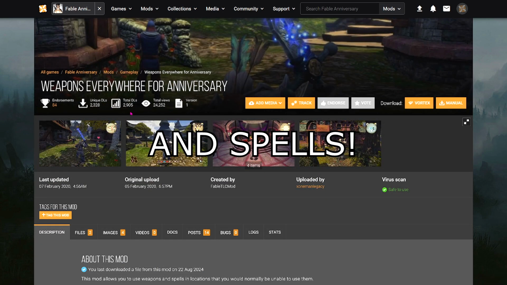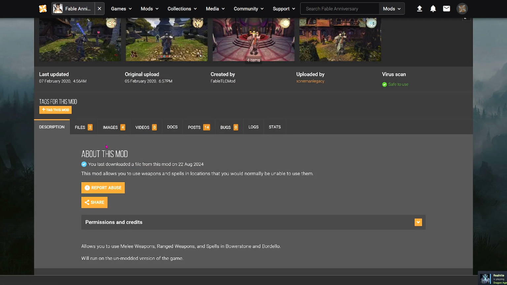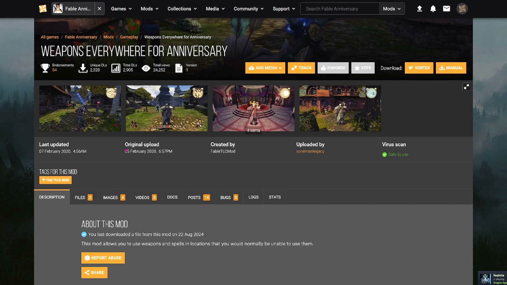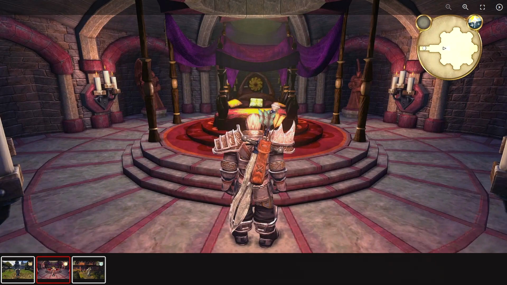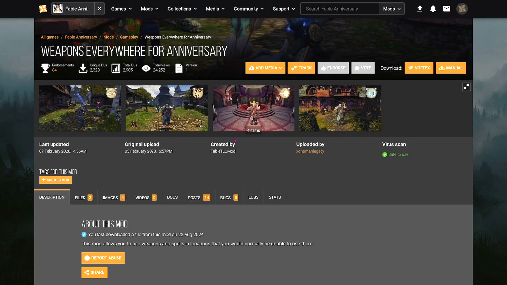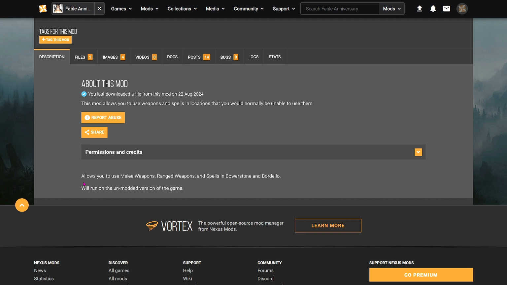It lets you use weapons anywhere in Fable, and there's only really technically two places I think that don't normally let you use weapons, and that's Bowerstone, including Bowerstone North, and then the Bordello Manor, interestingly enough, is the only other place. But yeah, overall pretty simple mod. It just lets you use weapons in Bowerstone and in the Bordello Manor, as well as inside of the Meares estate, or whatever you call it. Super basic, super simple mod, but also super effective and super useful. So we are just gonna take a look-see here.